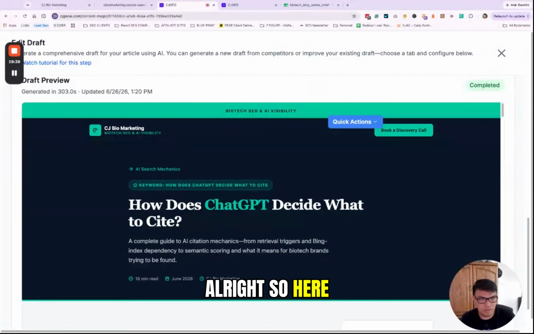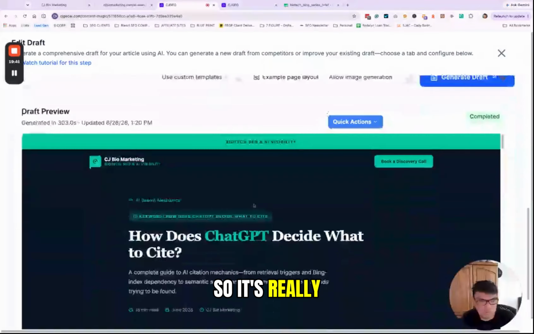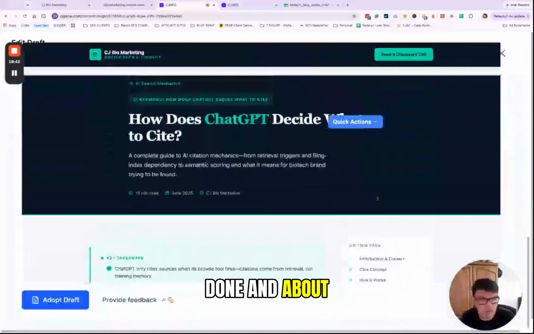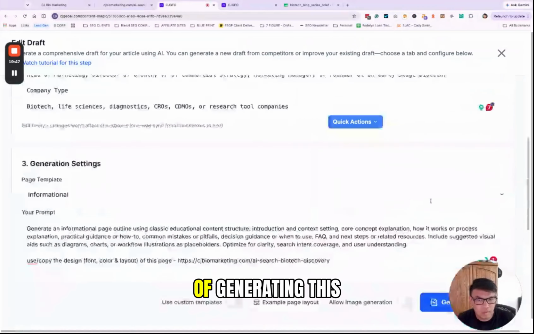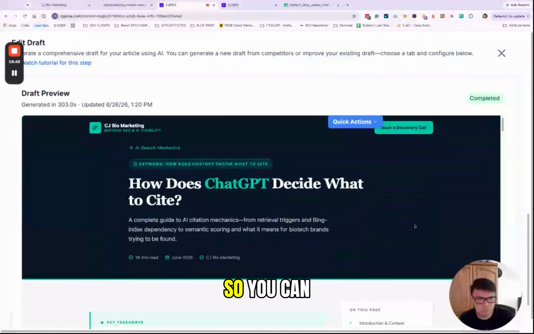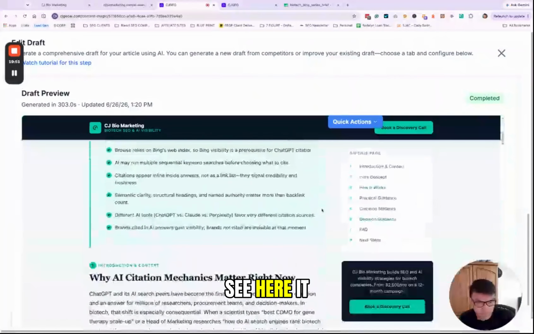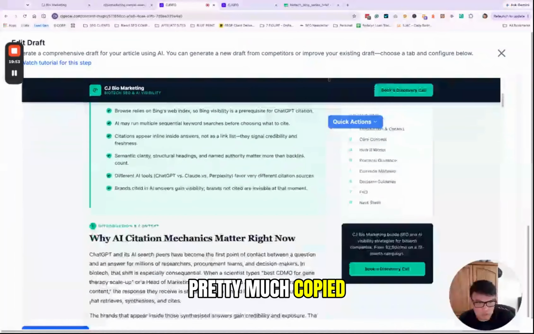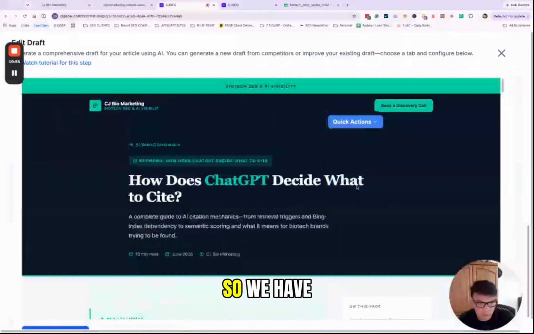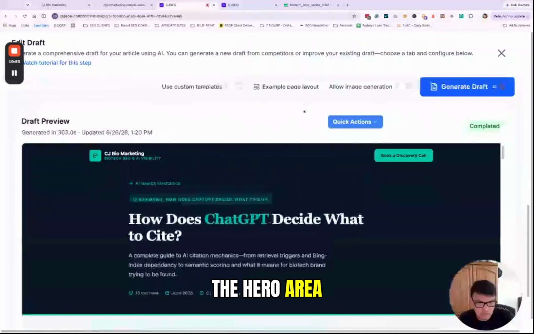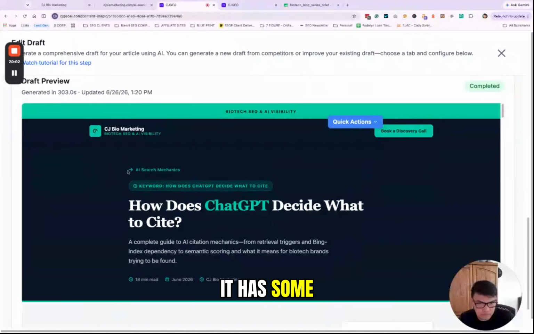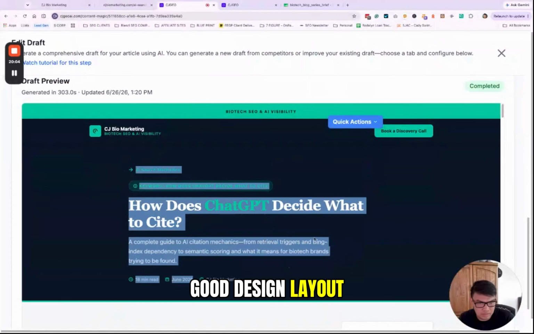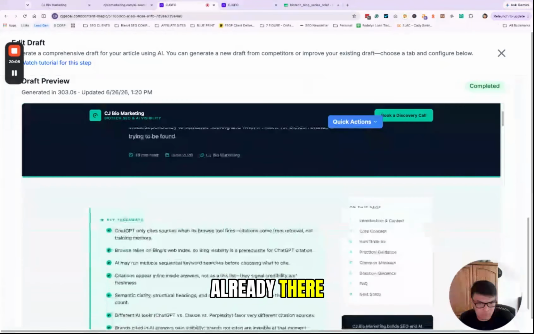All right, so here we are. It was done in about a good 7 minutes of generating this content. You can see it pretty much copied what we have. We have the hero area here, which has a good design layout already.